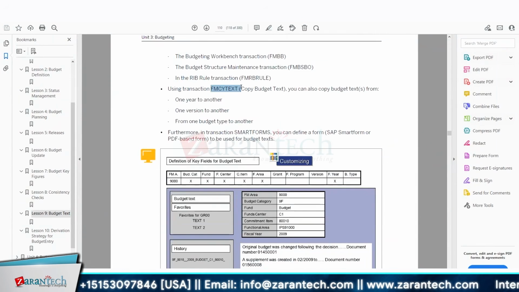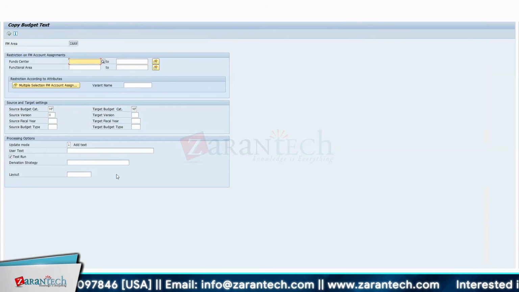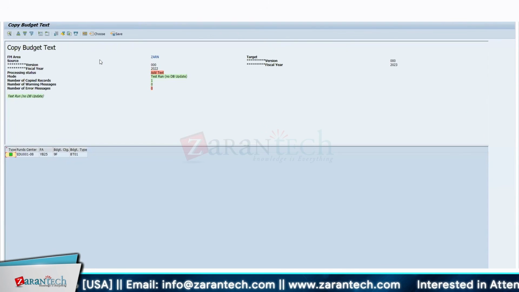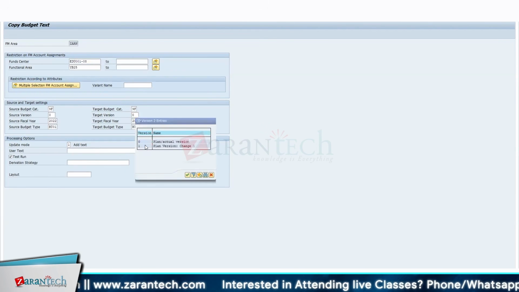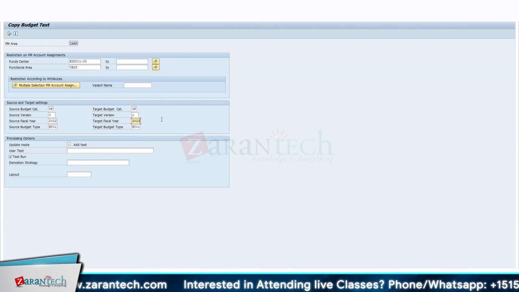Okay, and let's try this transaction, copy budget text. And yeah, so here you can see that whatever text we maintained, if you want to copy it, that is version specific. So if you want to copy it to another version or another fiscal year, we can copy it using this transaction. So even for the same target version 1 for 2022, if I want to copy it, I can do it.